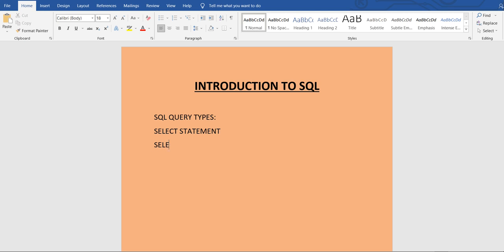Then we have the select limit statement. Then we have the insert statement, the update statement, and the delete statement.